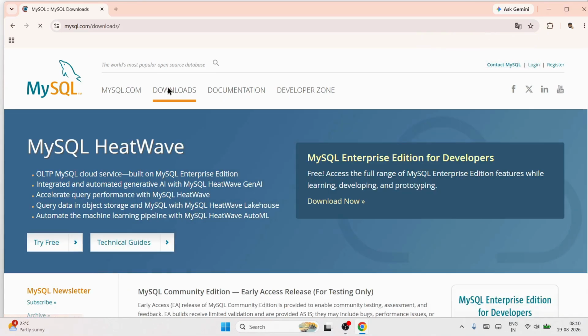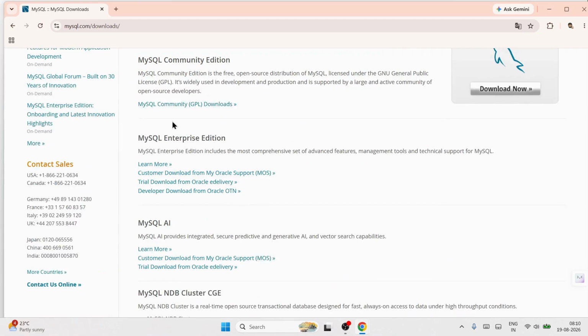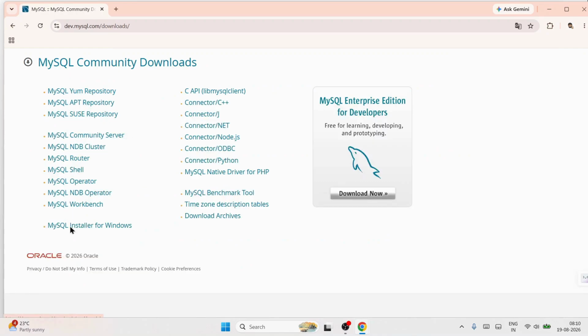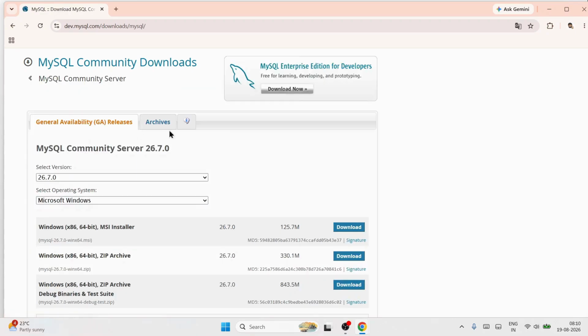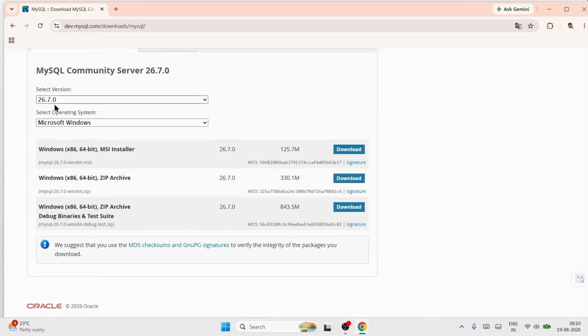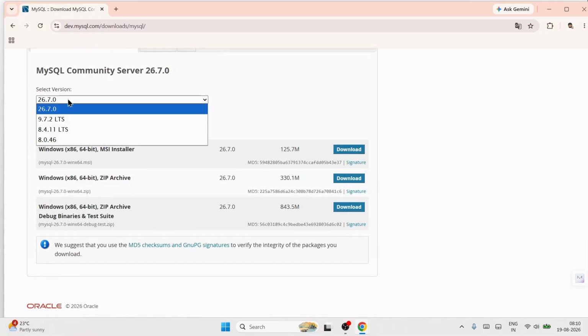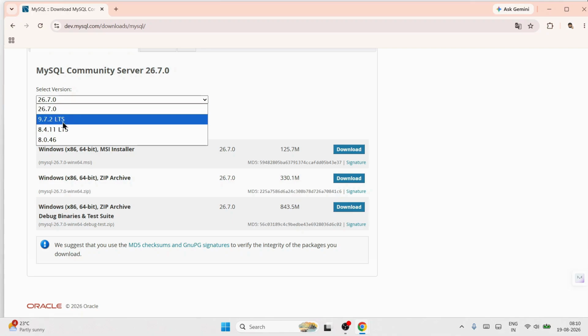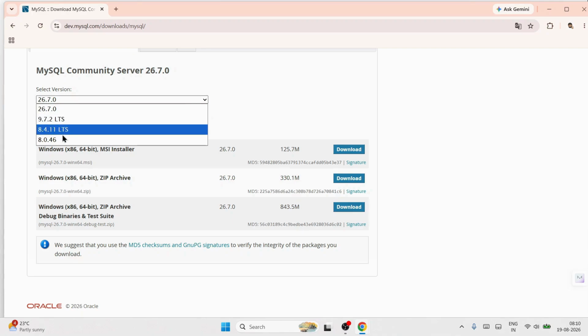Now go to downloads. In downloads, as I said, MySQL community downloads. Now you'll get the list of softwares which you can download. We are going to install community server. Now this latest one is given, but it's up to you. Prefer using this long-term support, the LTS version.